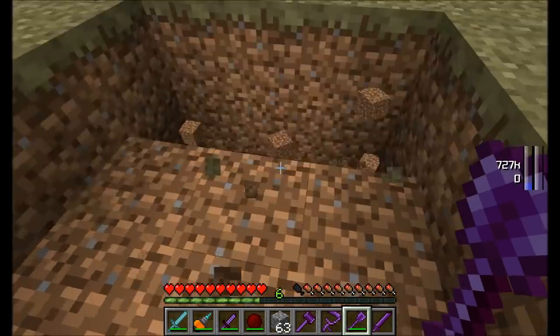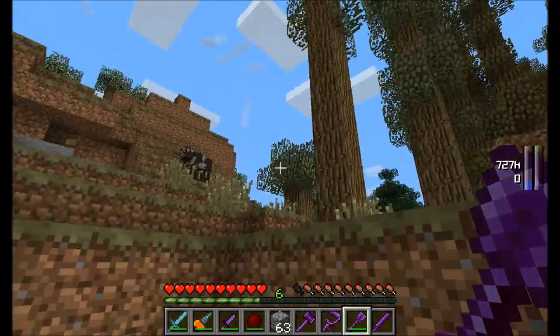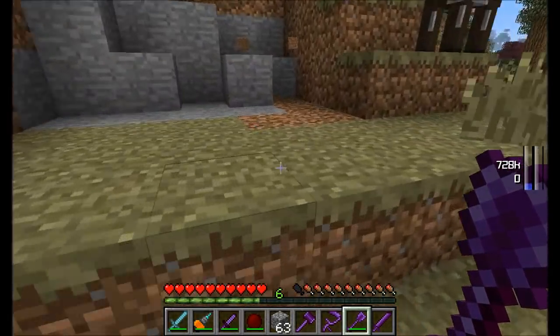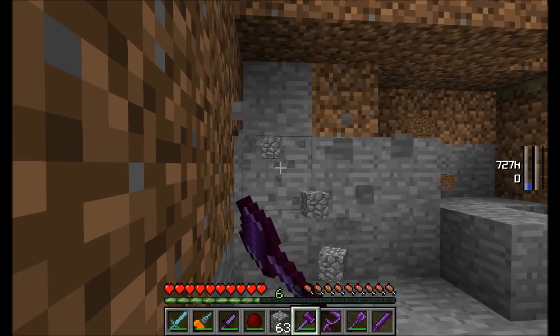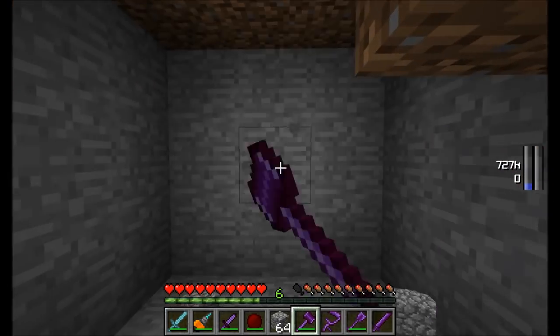Okay, so sideways does 3x3 that way, and down does 3x3 that way. Okay, and the same for up and the other directions, etc. So the block face that you are mining is what indicates where it's going to go. Now the same deal with the manilium hammer, only this guy is meant for stone. Ta-da! 3x3 pattern of stone. Look at that. Pretty awesome.